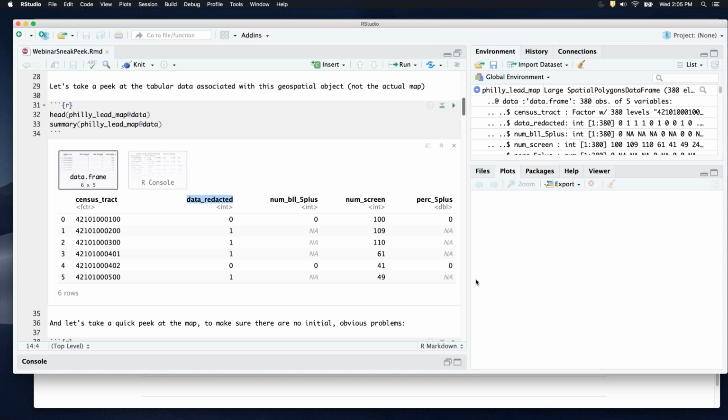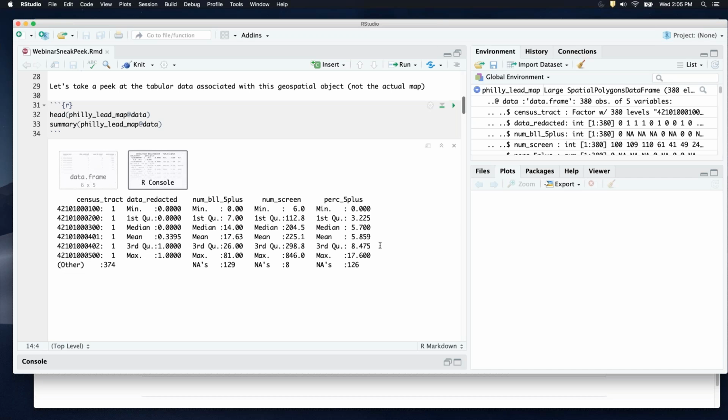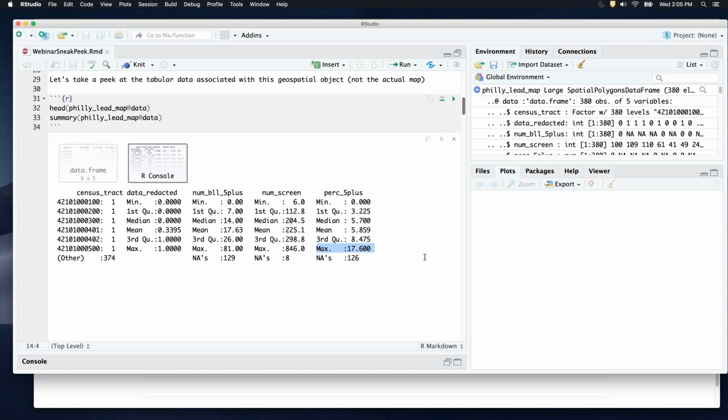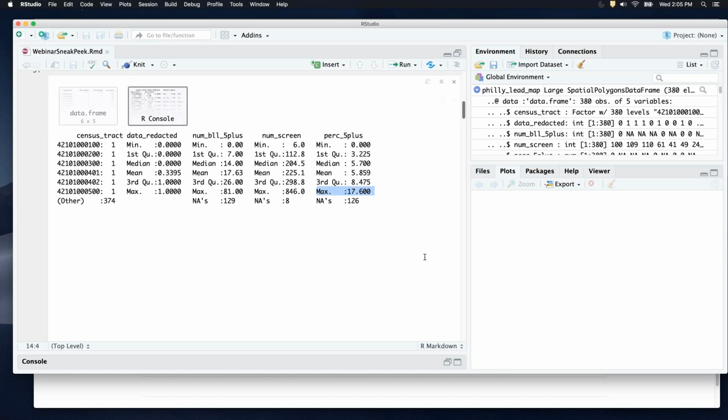So just keep in mind that when we have this redacted data and we don't know what the numerator is, we know it's 1, 2, 3, 4, or 5. So we could potentially do some imputation of data here, and it wouldn't be a wild guess. We do have some parameters as far as what the measured percentage would be. The statistical summary I'll leave for you to look at offline if you're interested. But I will point out that the max of our percent of children affected with high blood lead, which is 5 micrograms per deciliter or more, is almost 18% in one of our tracts. And that's disturbing. That's something that we care about as far as child health is concerned.